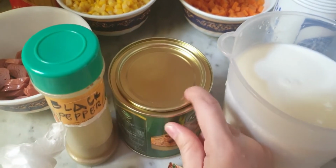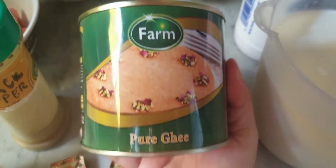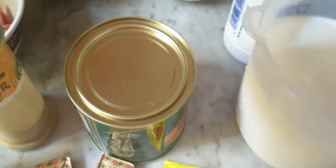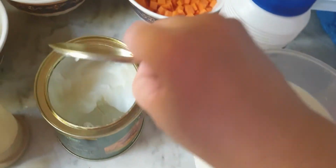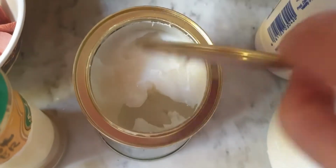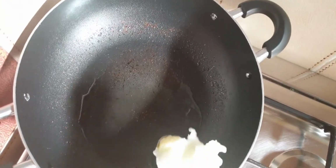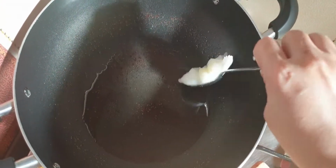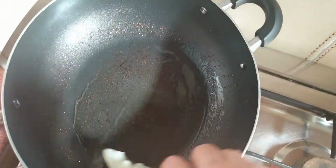And you also need this one. Okay, this is pure ghee. Yeah, this is kind of butter. Okay, it looks like this one. Yeah, this one is a ghee butter. We are going to saute the vegetables and then the sauce will be later.